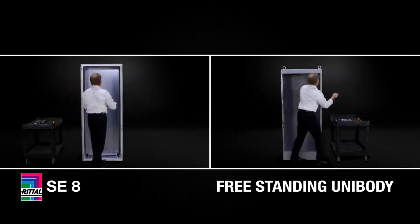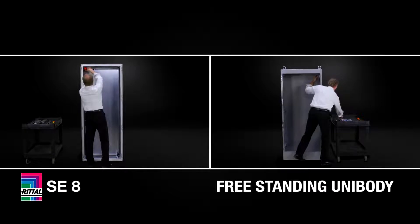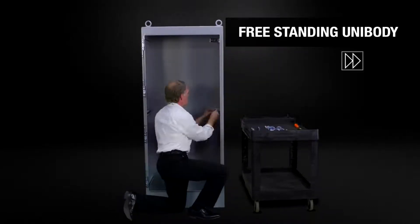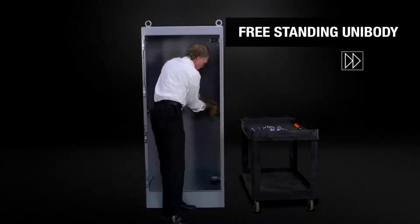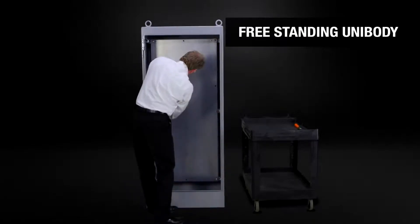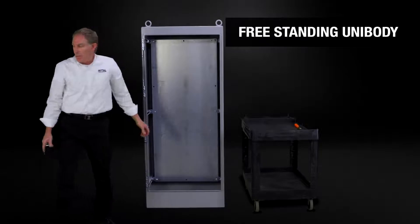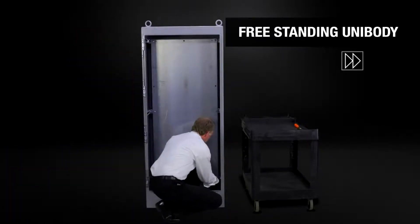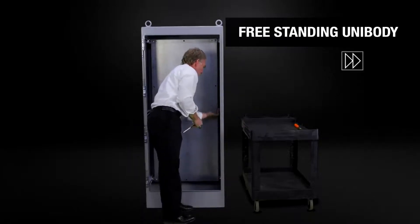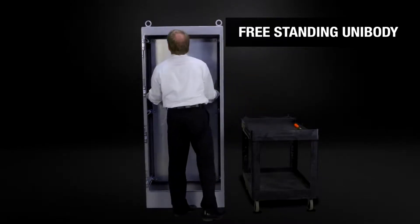With the unibody design, the panel is an additional part number, an additional cost. In the hardware bag for that mounting panel are 42 pieces of hardware — an assortment of spring nuts, washers, brackets, bolts, and nuts. Once you have those installed on the strut within the enclosure, you hang the panel on the hardware. This does not install consistently; you have to mark the strut and measure where you want to install the panel. To remove the panel, you also have to remove six additional pieces of hardware. It is not conveniently able to slide out or lift out as the Rital panel does. It's no wonder why most people using this type of enclosure choose to lay it on its back, hoist the mounting panel out, and then reverse the process to install it.